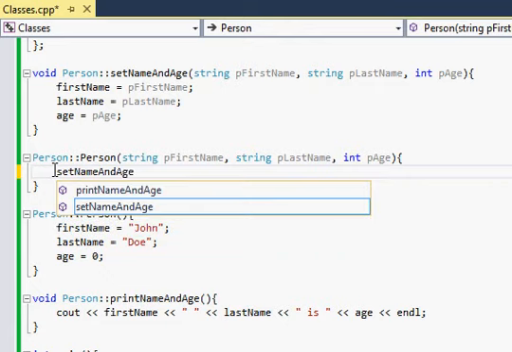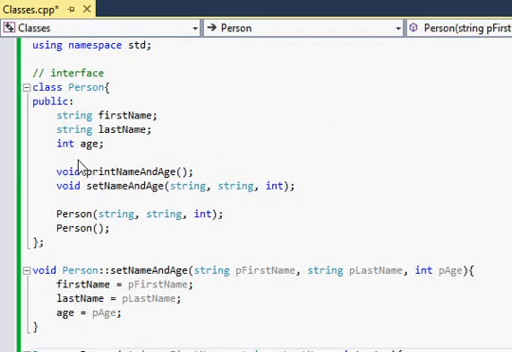Same thing here. We're going to pass in our own arguments, setNameAndAge. With the no-arg constructor, the default name is going to be John Doe, age 0.